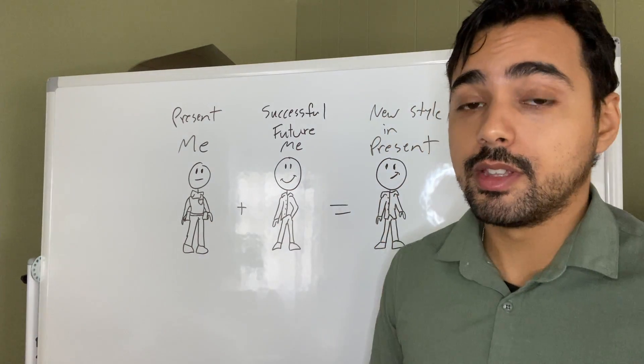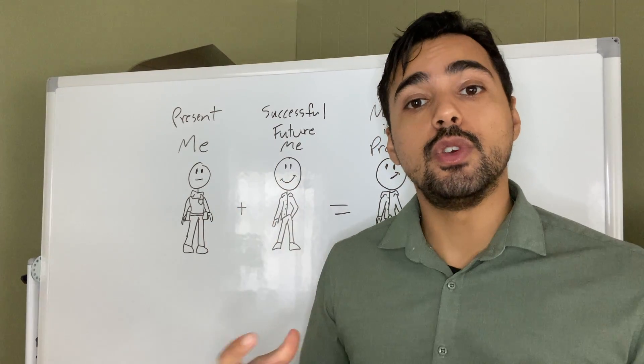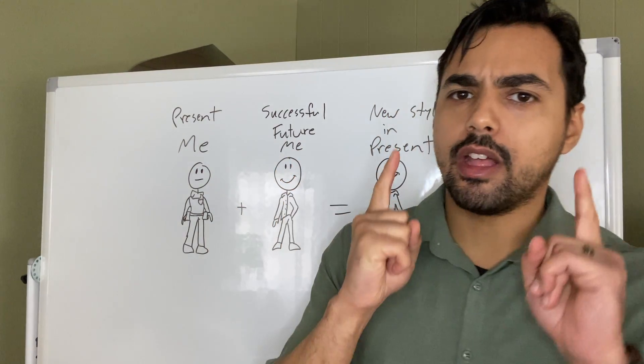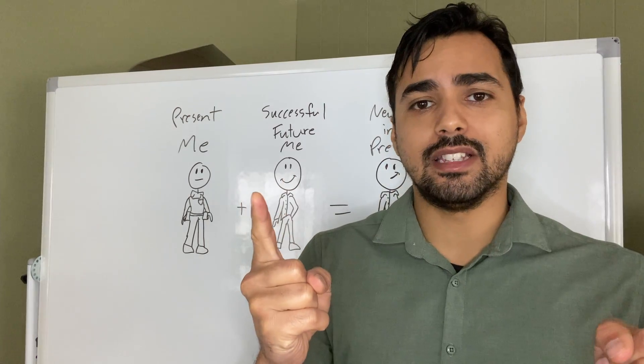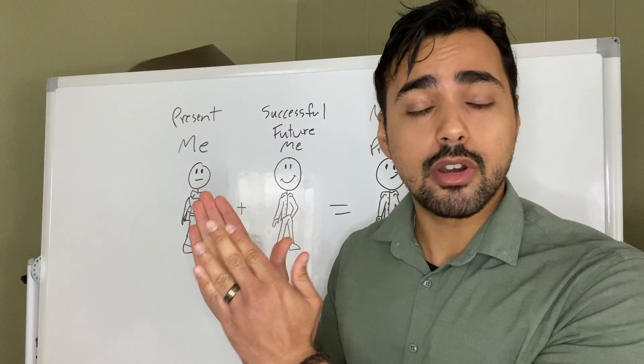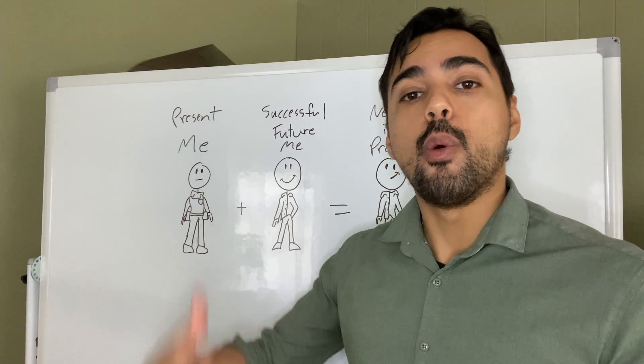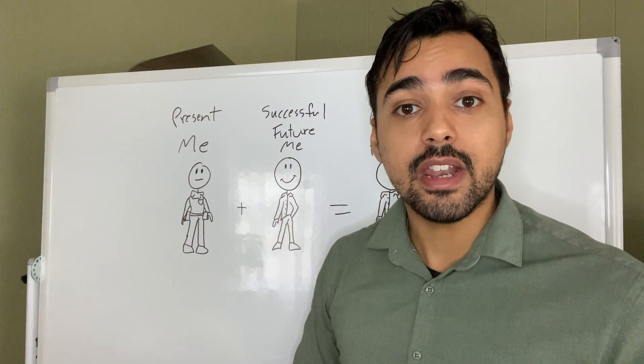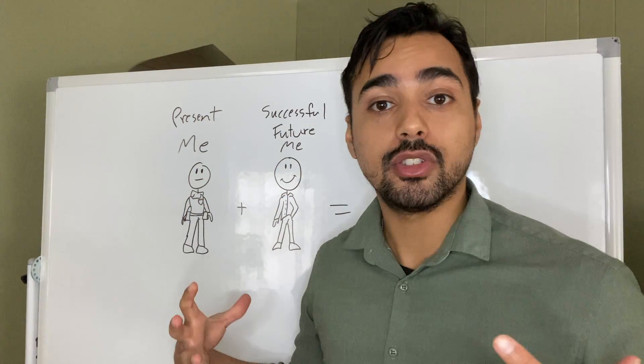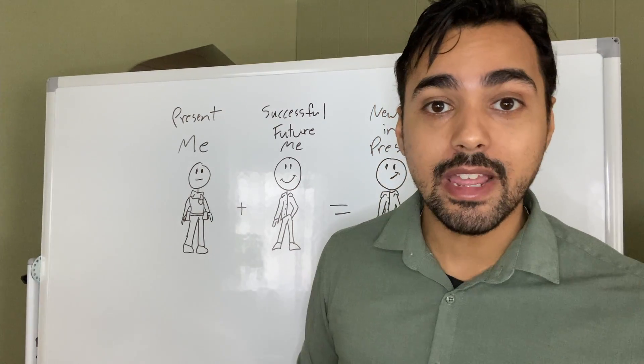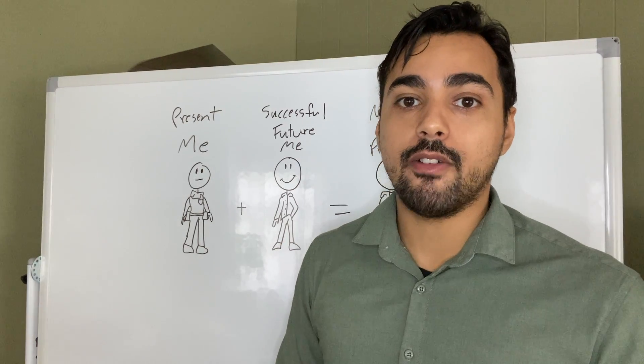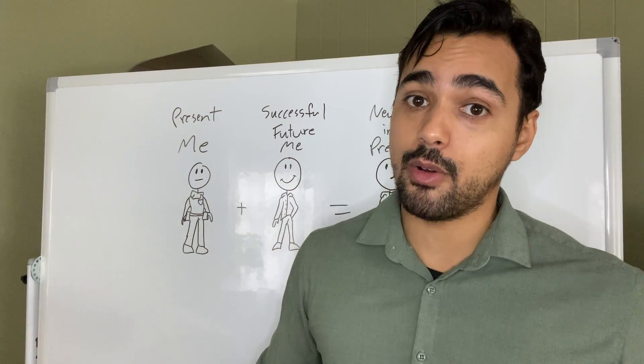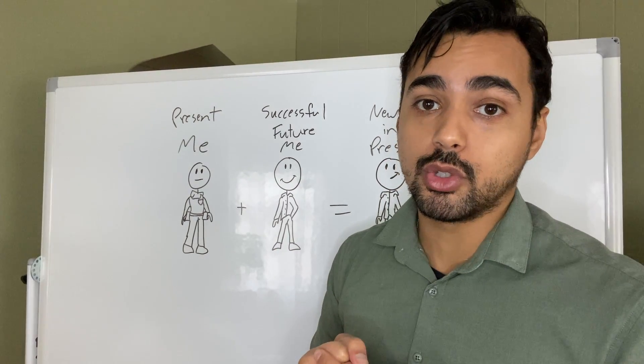So I recommend first, when you're imagining all those future goals that you have, start thinking about if I'm looking at this in first person and I look at a mirror, how do I look? What is my style? How do I wear my hair? How am I fit? Do I have more muscle? Do I have less weight? Figure all of that out first, clarify it. So then you can start working towards that in the here and now to start pulling that future towards you.